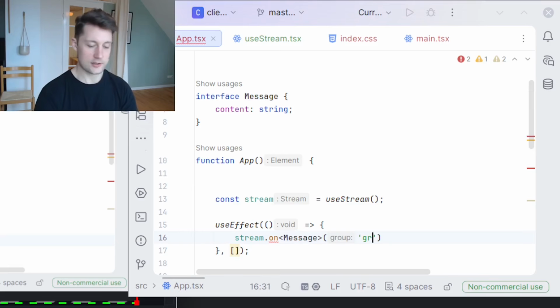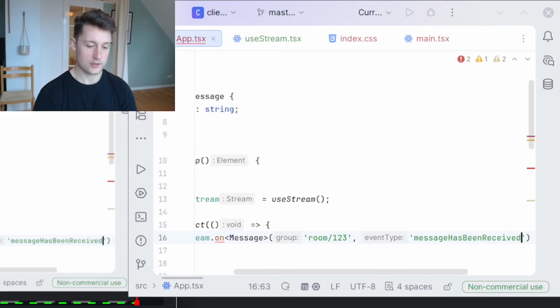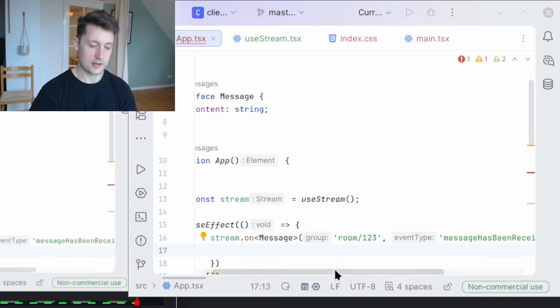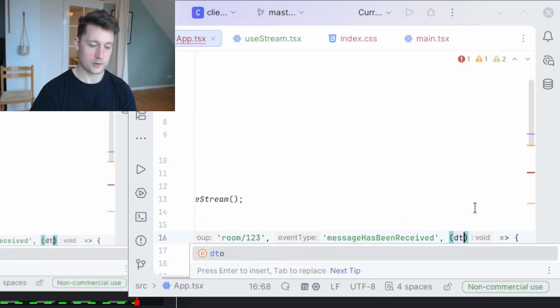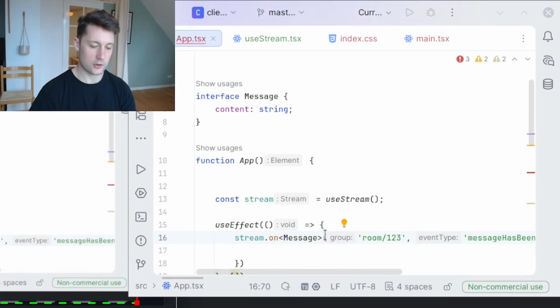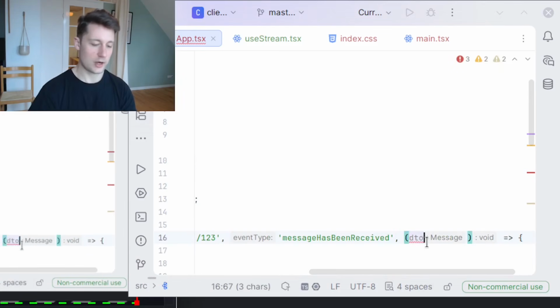And the first argument is the group, so it could be room 1, 2, 3. And then the second string could be message has been received. And then the last thing is the action we're taking. So here, if I write DTO, it'll use my generic type right here, which is the message interface, and it'll assume I'll get a message object here.